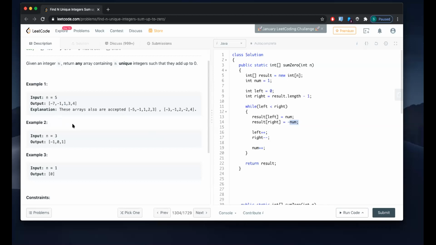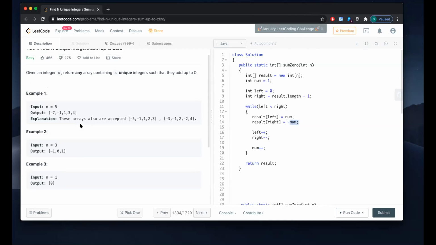Or else just go through, if we have n, so n minus 1, you keep on generating the random numbers, and you keep a total sum of those numbers. And at the end, when you want to put the nth number, you just put a negative of that number. So that also might work. It will be a completely randomized number output.